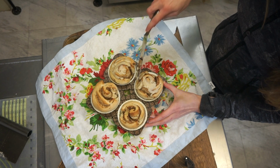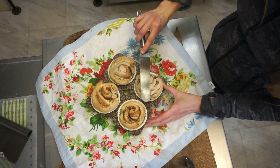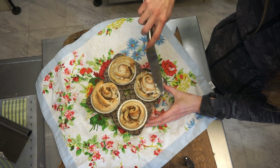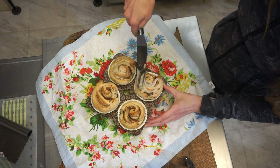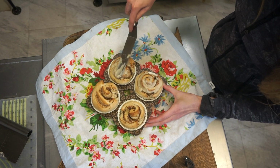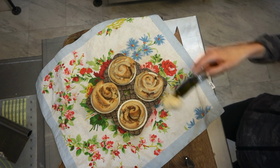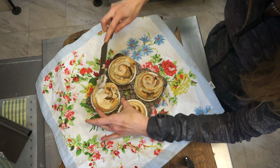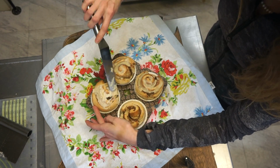It's up to you. Do whatever floats your boat, makes you happy. I don't like to put a whole ton on there. Trust me, some people want the whole bucket of frosting. That's so cool, I'm down. But it's up to you. So kind of just frost them, give them a nice little topping, and then you're good to go. Remember, you gotta let them set a little bit.